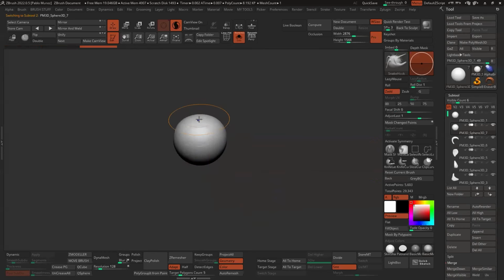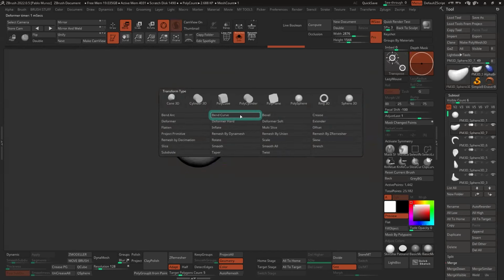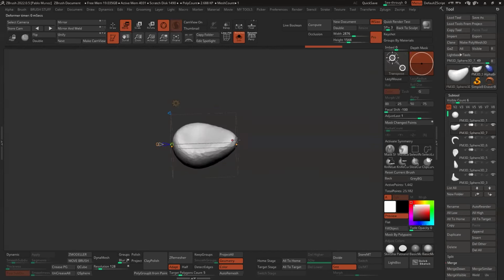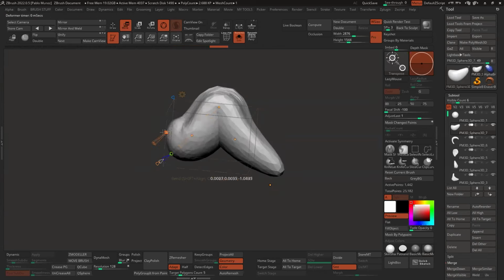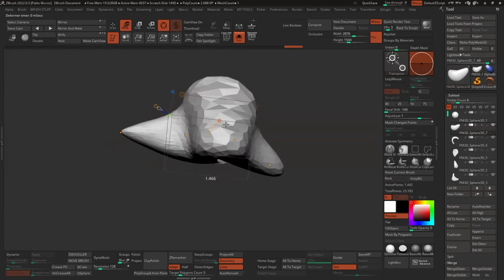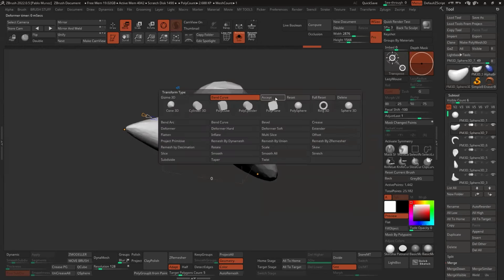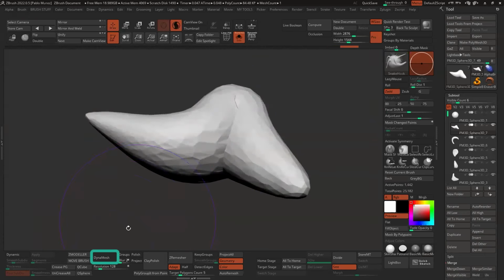Maybe this time I'll do this just to show you something else. I'm going to bring in the gizmo, and you can use the gear icon to really change the shape. So I'm going to maybe use the bend curve, and that creates those points in there. You can also click on this cone to add more points. So I'm going to add 5, and then you can start doing this sort of thing. Right? And those points, you can also scale them down. So it looks like a little slug, except, just because there is a little bit of intersection here, I'm going to use Dynamesh with a low resolution like that, then clean that up.